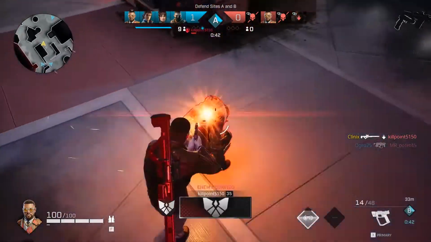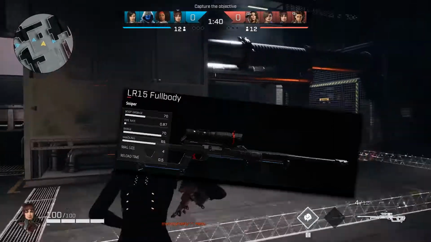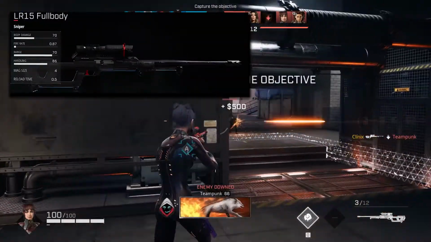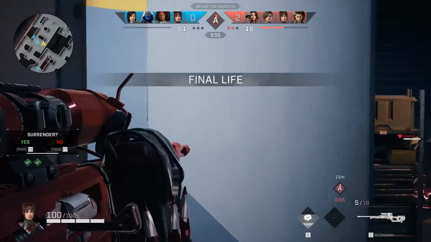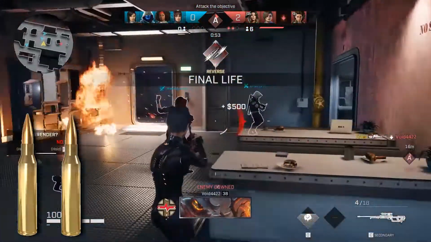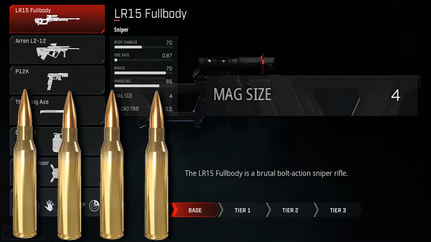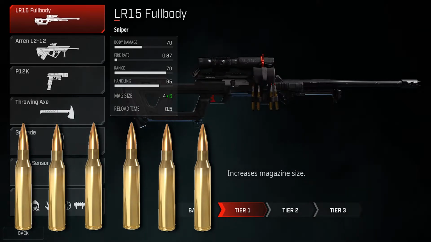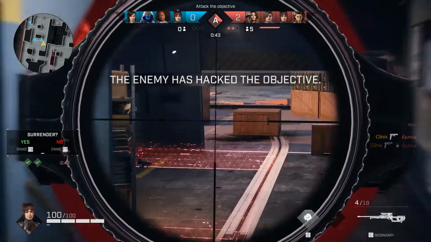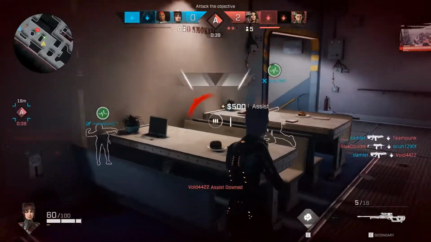Now, as for Phantom, her sniper, the LR-15, is also a one-shot headshot, as well as doing 70 damage to the body, but it has way more than just two bullets in a clip, having at the start four bullets per clip, and then when upgraded, it is maxed out to six bullets per clip. However, Phantom's sniper does not shoot nearly as fast as Fixer's.